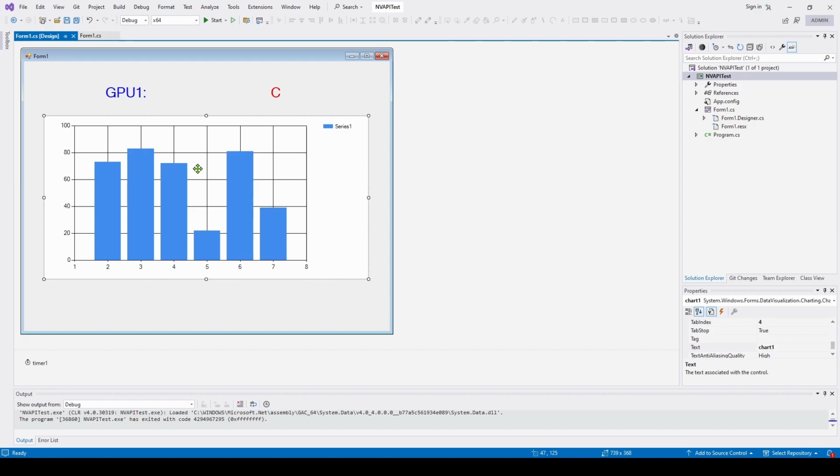I've got a chart, so we're going to have to configure that. And I've got a timer, so every second or so I can update the value, the temperature reading, and then chart it in this scrolling chart. And you can see I select the timer, and it's got an interval of 1,000 milliseconds. And I've set it enabled equals true.